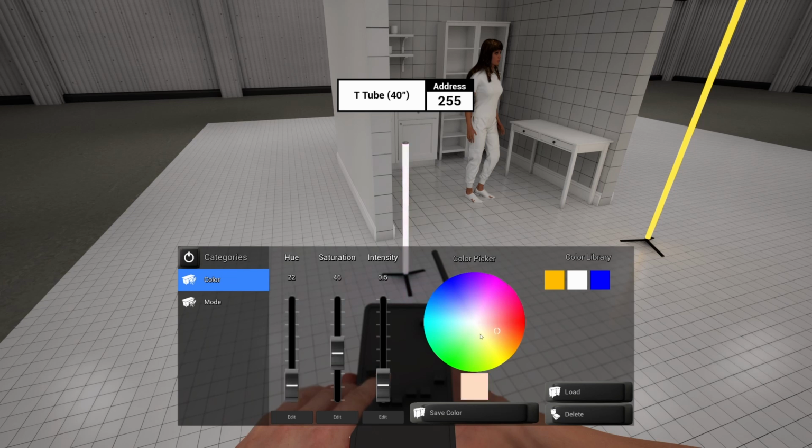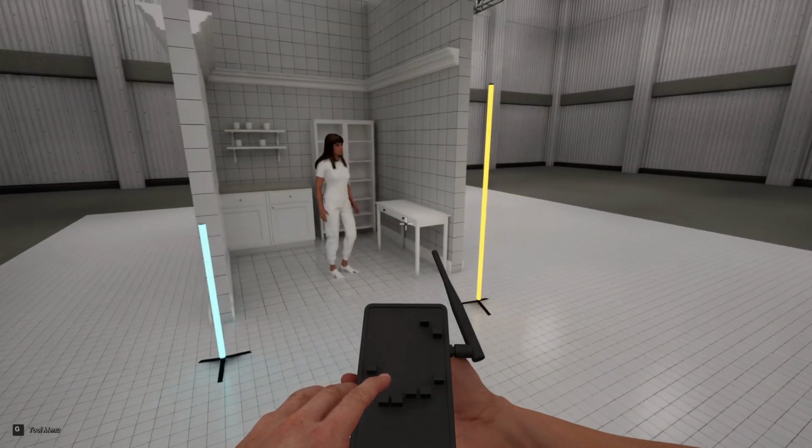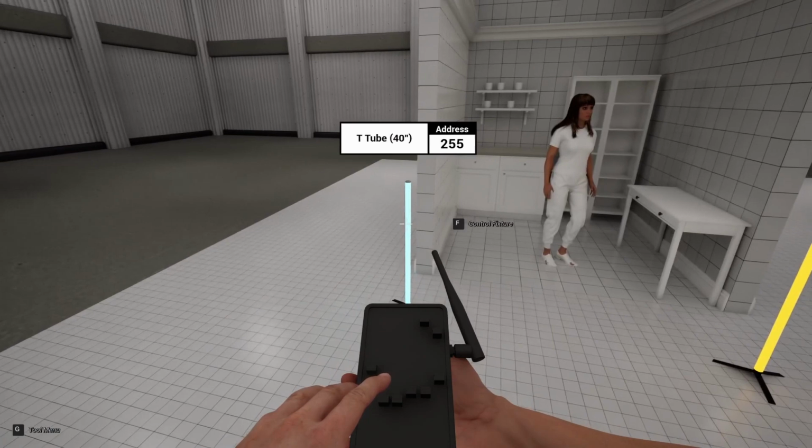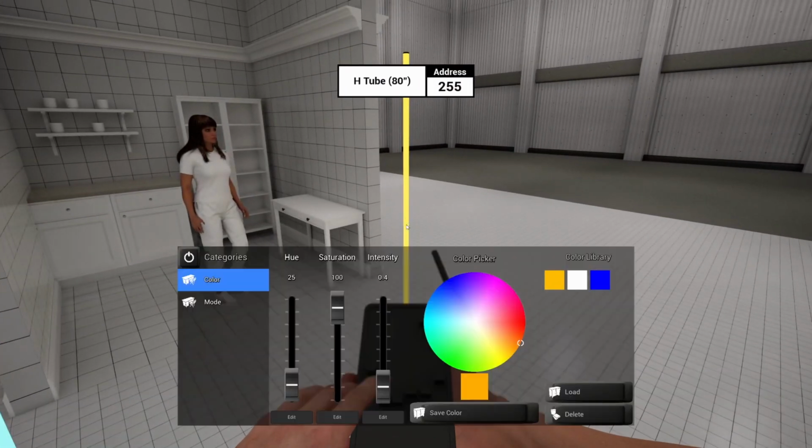Over here, if you click, you can also pick colors this way. And if you stick to the outside edge of the circle, you're going to get the most saturated or vibrant, pure colors here. I'm going to put this back towards the 180 kind of cyan world. To close this, you're going to click this little power button, and that is the general workflow. So to control lights, you need to use this little DMX console. We'll do the same thing here.